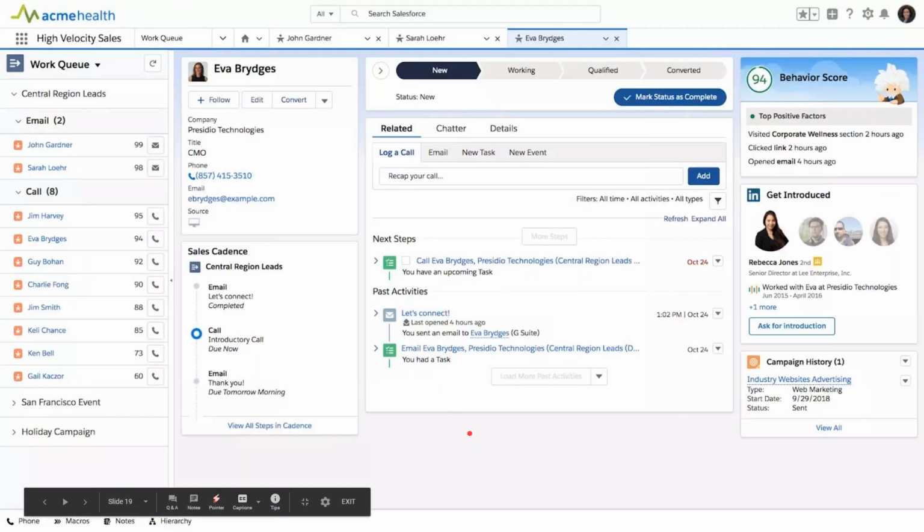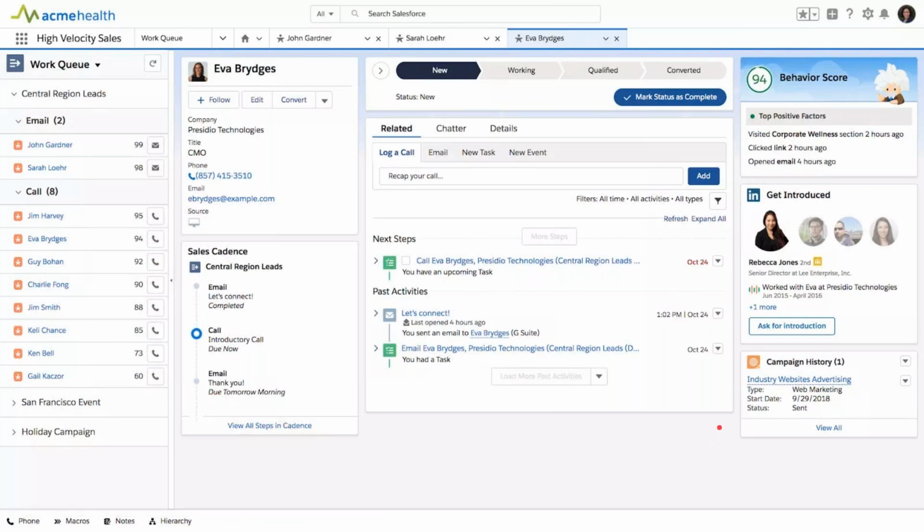Here we go. All right, so I'm going to jump ahead just to show you high velocity sales real quick. This may look a little different from your Salesforce, especially if you're in Classic. Hopefully everybody here is already in Lightning, but this is the Lightning view, and you'll notice that there are tabs up here for different contacts, whereas normally you'd see contact, account, lead, opportunity, et cetera. This is actually different contacts. So we are in a console view.